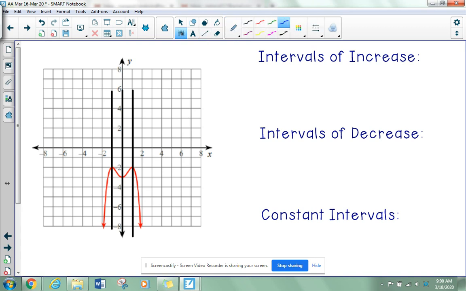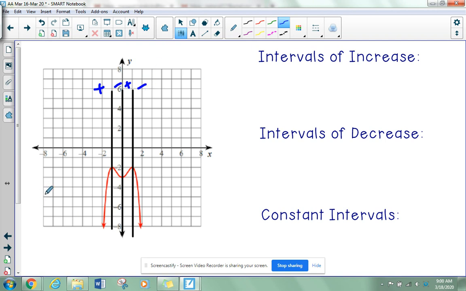And then after I've split the graph, I'm just going to label it up at the top. Again, from left to right, this would be increase. Now in this little bitty interval, I'd say that's going down from left to right, that's a decrease. From this section, I'd say it's increasing, and then this section is where it's decreasing again. So I just go ahead and label it like that.